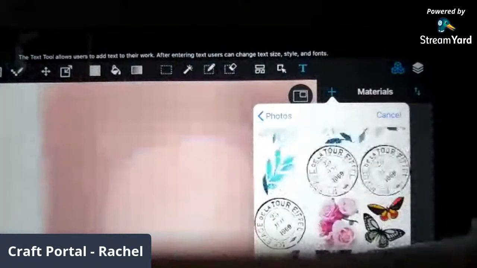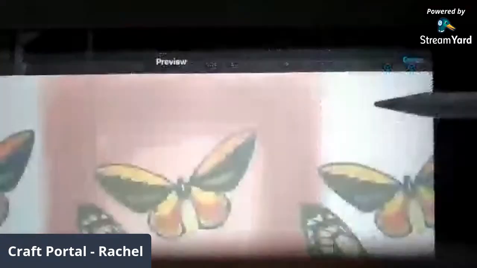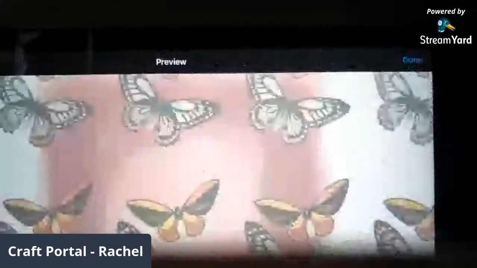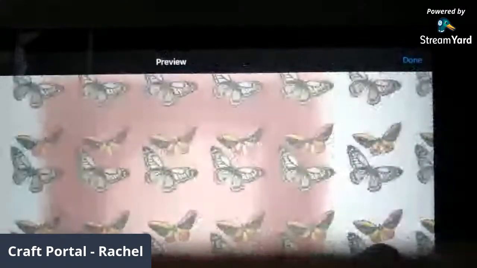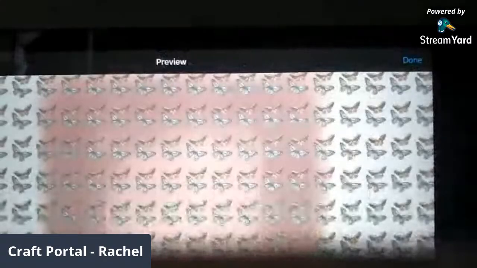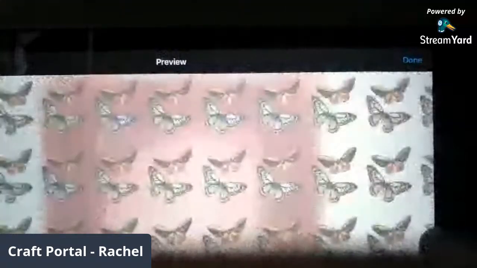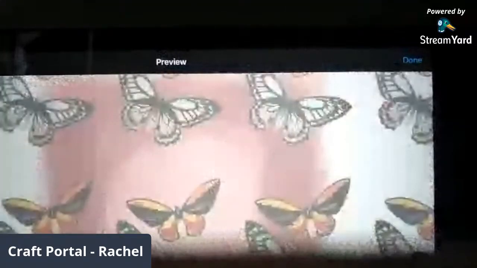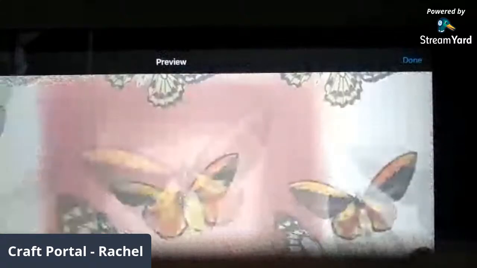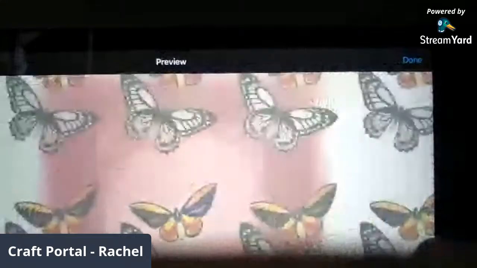Right, so let's say we're going to add those butterflies. All right, I have no idea why it created a whole bunch of butterflies. I must have. Look at that. Now, this was completely by accident. I have no idea why it's doing this. But do you see there, if you play around there, you would now be able to create a pattern paper with a whole bunch of butterflies on it. And that's quite cool. I would need to go back now to figure out to just add one picture.